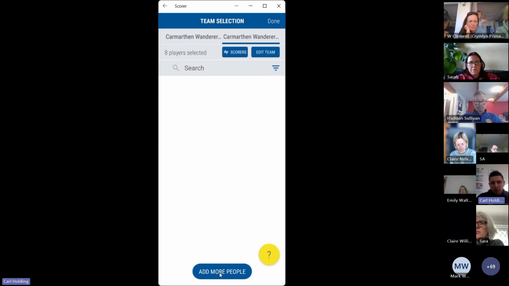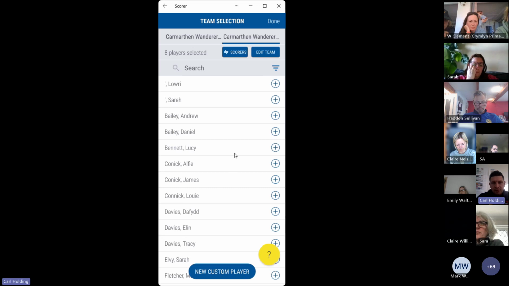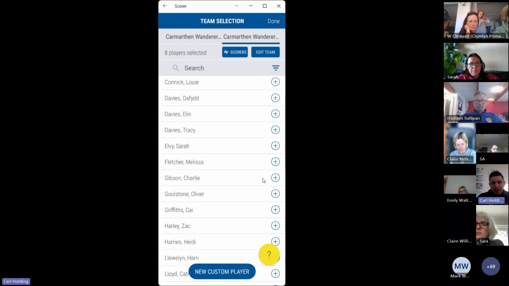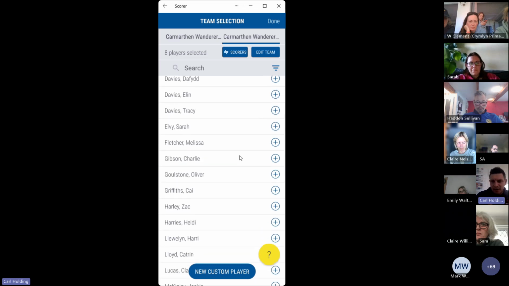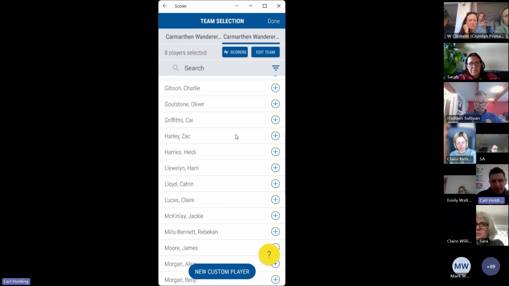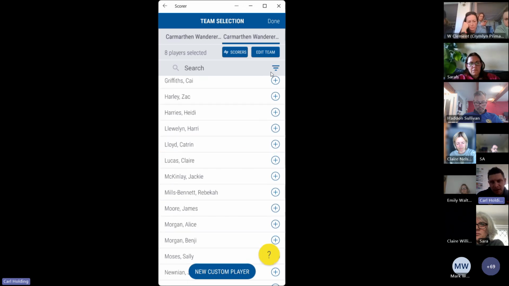So if you wanted to add more people, you would just see all the players here. Sometimes you'll have 0 players. There is a way of adding your team on. I've done that just to speed time up a little bit tonight. But when you get to a game, most of the time I'd say, it'll show 0 players. So you would just flick through the players.